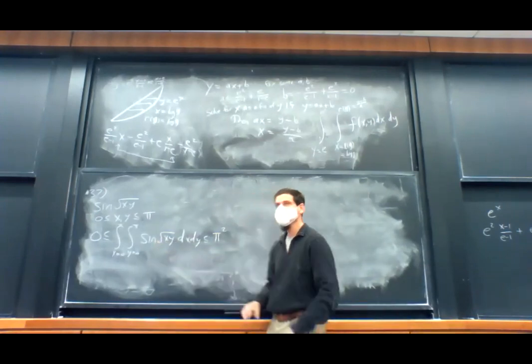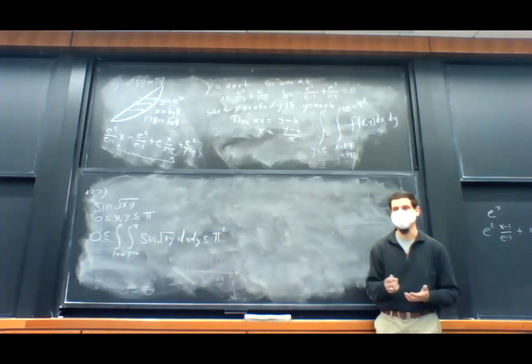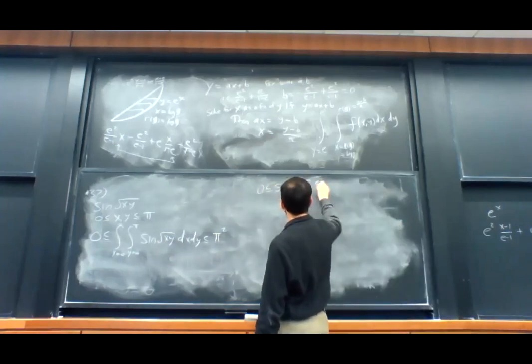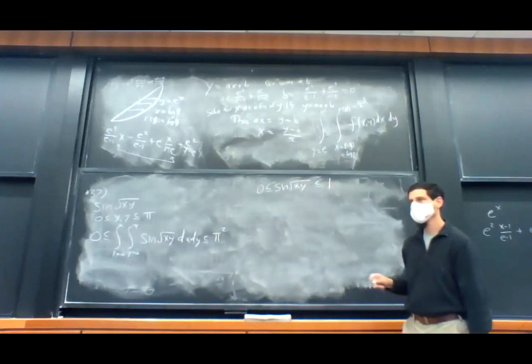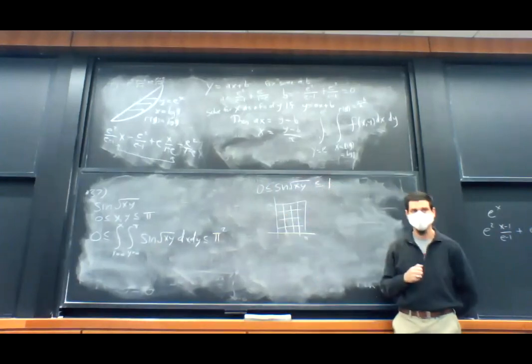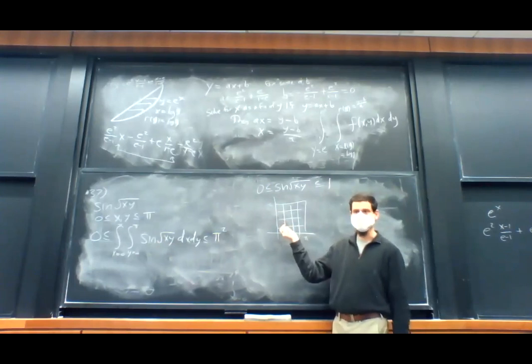And so if I'm taking as input a number between 0 and pi, the sine is going to be between 0 and 1. So we know 0 is less than or equal to the sine of the square root of xy, which is less than or equal to 1. So if I take my region of integration, and I break it up, for each one of these, I want to calculate my upper sum and my lower sum. So if all of these rectangles have the same area, I need to find an upper and a lower value of each one.